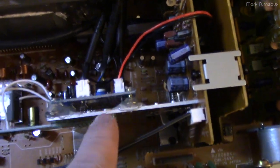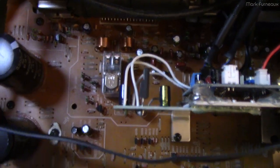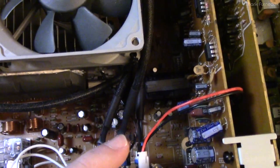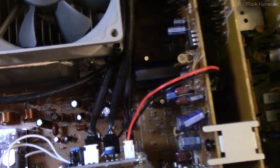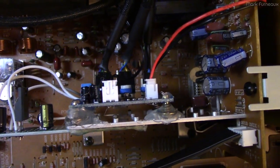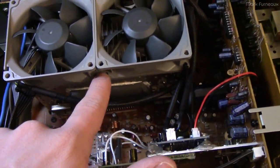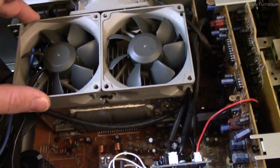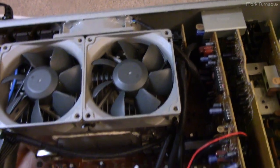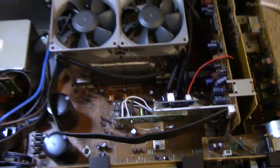This heatsink doesn't get hot because the surround amp module isn't used. For the two top intake fans, I've got zip ties through holes in the heatsink and two zip ties holding the fans together so they don't move. For the rear exhaust fan, I also went with hot glue — we'll see how it does. Sometimes it fails, sometimes it works for decades. The fan controller is on the 20% to 100% mode on the lowest fan profile, and I can still access the DIP switches to change it.